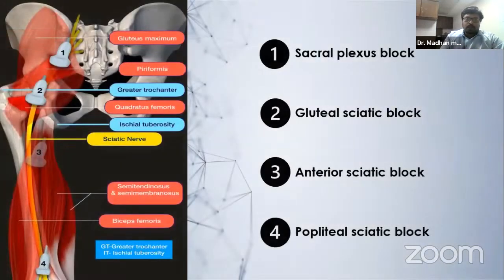Right. So if we take this image, you can see the probe position. If you are doing an ultrasound guided block, the sacral plexus block will be given at the level of origin of the sacral plexus. Okay, this will be the level, and for a subgluteal level, this will be the level where we are going to block the sciatic nerve. Coming to the anterior sciatic nerve block, we will be blocking somewhere here or just closer to the lesser trochanter. This will be the area. Depending upon the place where you can see the nerve clearly, you can block either from here to here, and this will be the level to block the popliteal sciatic nerve.